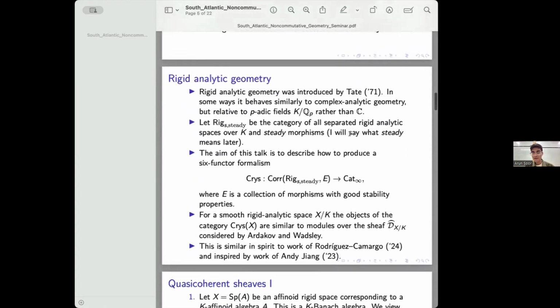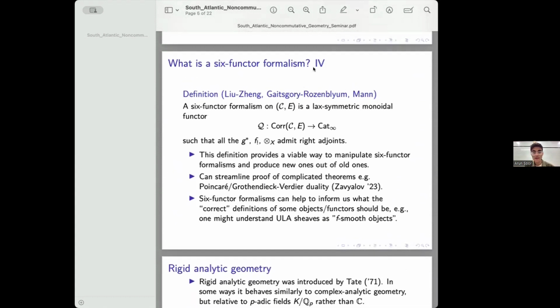Sorry, I interrupt you again. There's a question by Dev on the chat, so I'll read it to you. There's a purely ring-theoretic correspondence category whose objects are rings, morphisms are bimodules, and two-morphisms are maps between bimodules. Is there a choice of E such that the correspondences of C and E gives you this bicategory?